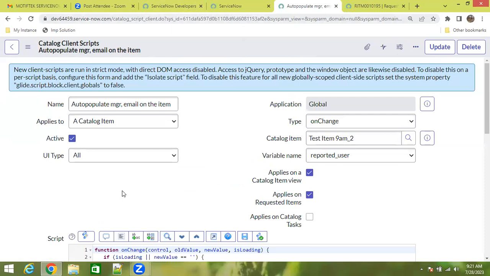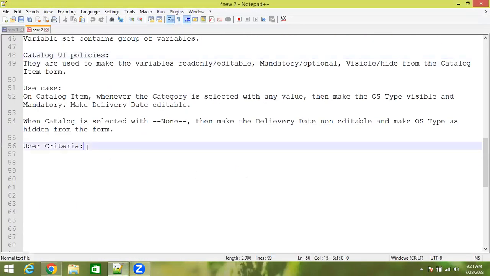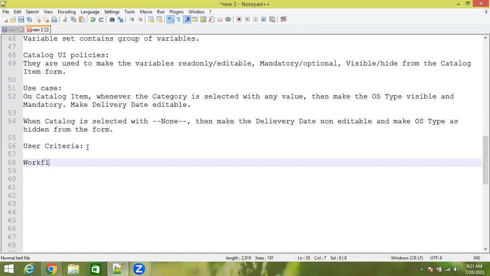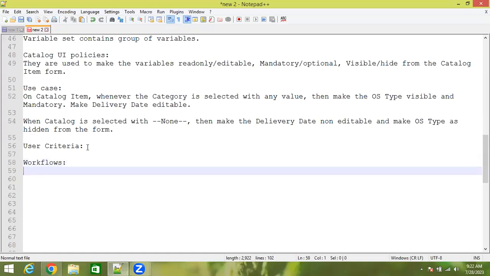Any doubts? Or else we'll go for the next topic. Next we'll discuss workflows. Workflows are most important. They're like a backbone for the catalog items. Without workflows, catalog items won't be processed. So what do you mean by workflow?